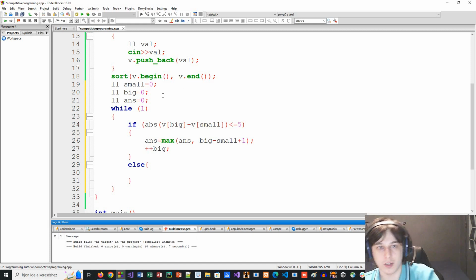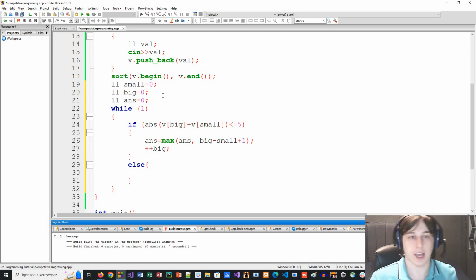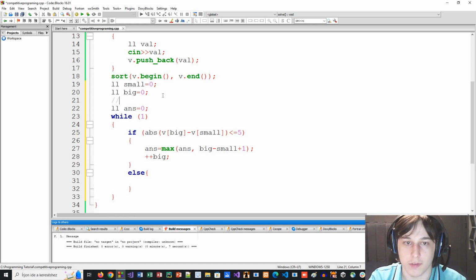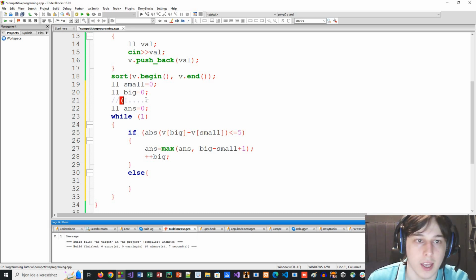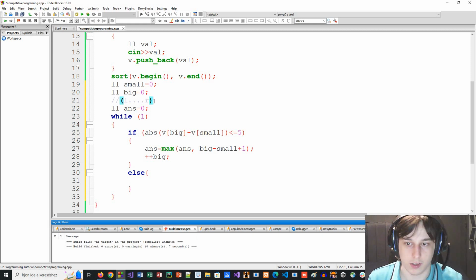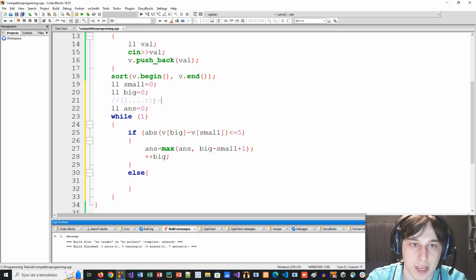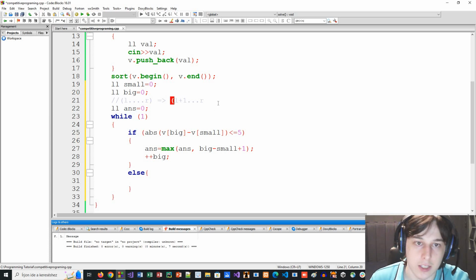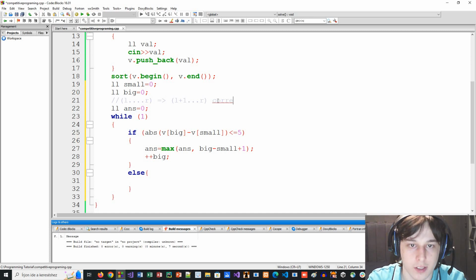And the reason this is good is because, let's say that we have a range from L to R, and if this is a good range, that means that starting anywhere after L, so L plus 1, this will be a good range as well.